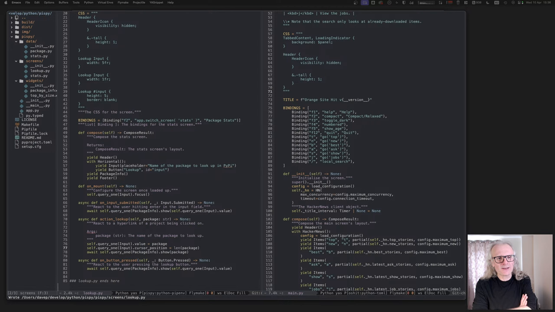Timothy, I'm not even going to attempt an accent. What was I saying? Yeah, so in the early days when I did this, it was like a quick hack. It was like an afternoon's work, really, to build this app, maybe a little bit more. And it's had one or two tweaks since then as changes to Textual broke the layout and stuff like that. But I've never really paid it that much attention. So there's an awful lot that needs tidying up.